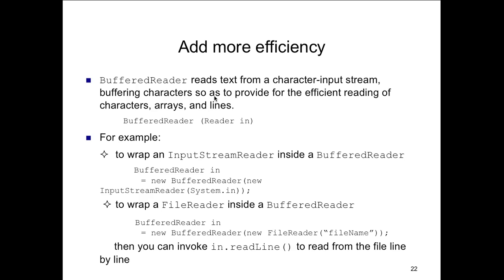It's a separate object that adds buffering. It reads text and characters from the input stream and buffers them in some temporary memory, which provides efficiency. Because we all know reading and writing from I/O, from hardware, from a disk, from a USB drive or something, is not too fast. It's actually kind of slow. So we can read the whole file and put it in a buffer, and go back to it eventually and look at it again if we wanted to. For example, write the input stream reader inside of a buffer reader. So we can do a buffer reader in is equal to new buffer reader, new input stream.